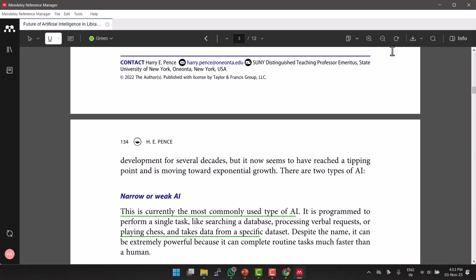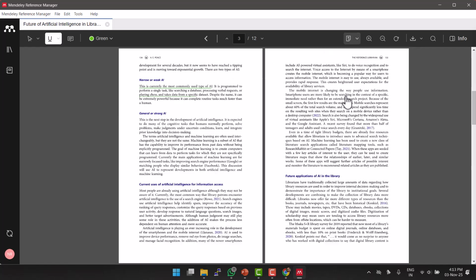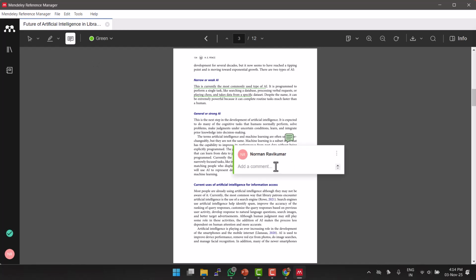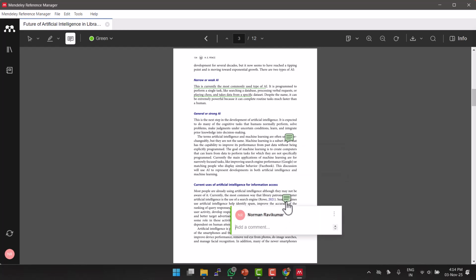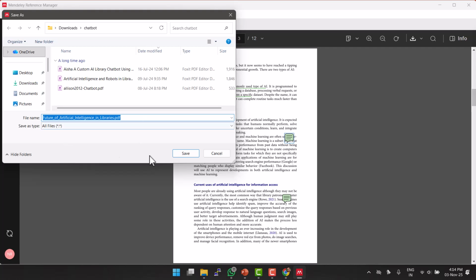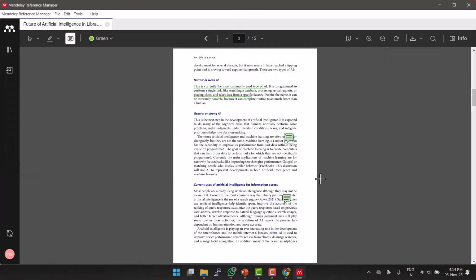If you want, you can make a sticky note, that is also available, right? So you can see a double page view and the single page view, that is also there, right? And if you want to make any sticky notes, that is also here. You can click and make a note, something like this, and you can save it, right? So that note is available here, anytime you can refer. And also if you want, you can download this to your computer as well. So there are many features, right?